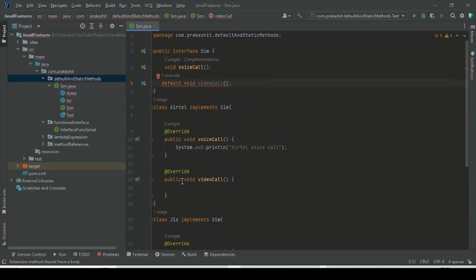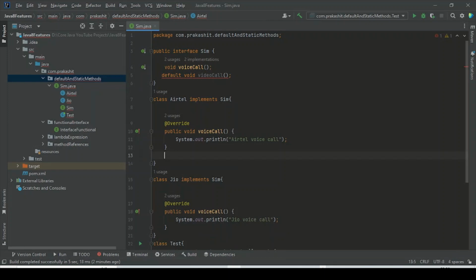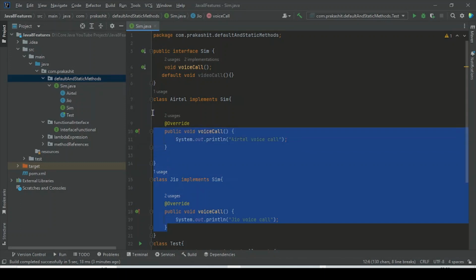This video call default method is having some body, some implementation by default, so it is not going to impact our existing class.